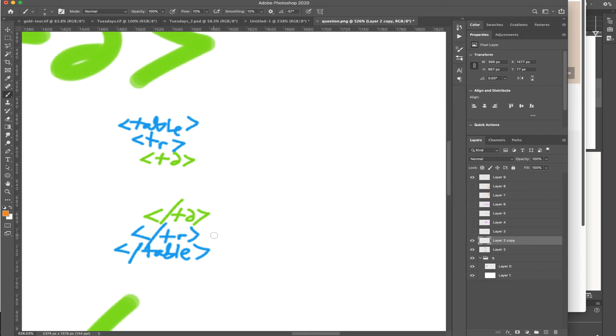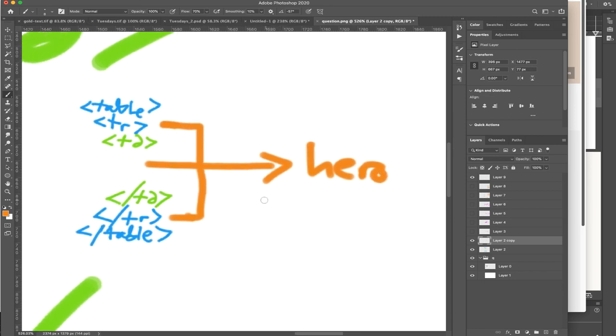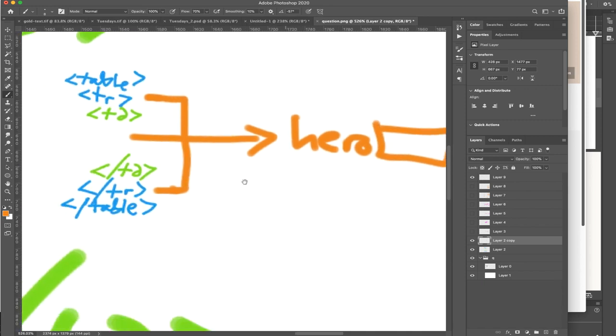This particular bit here, this row, this whole section here will be the one which contains, say for example, the hero image that we were talking about, the banner, that spans the whole way. And then we duplicate this row.